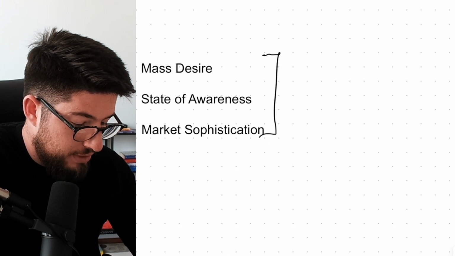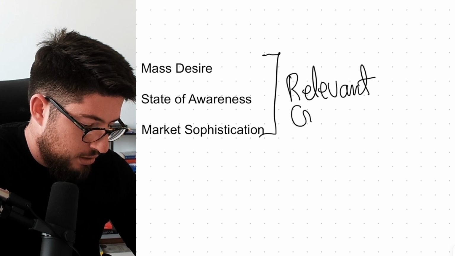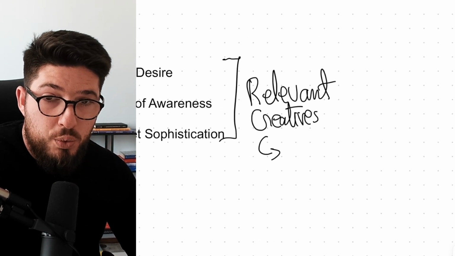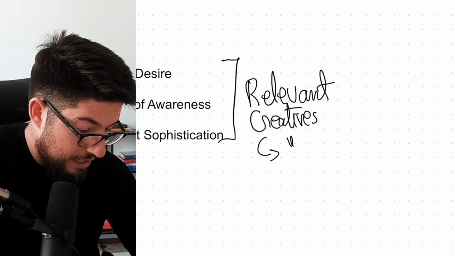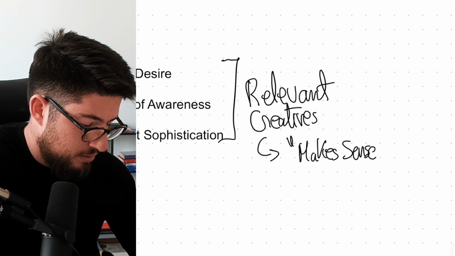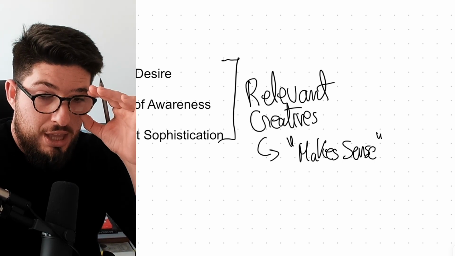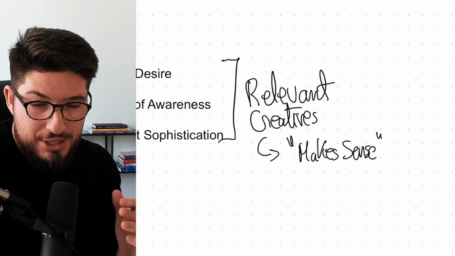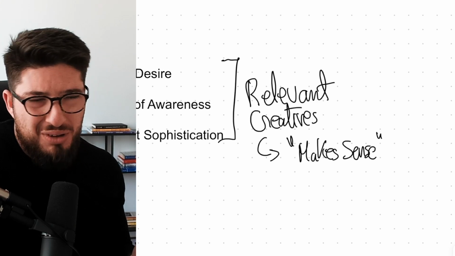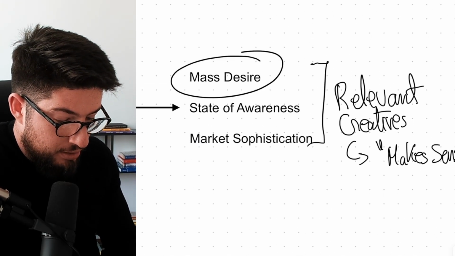So the whole goal of this thing is to have relevant creatives that when people receive your ads, they automatically think, makes sense, instead of, what are you talking about? So those are the only two reactions that somebody can have to your ads. Makes sense, or what are you talking about? Skip.